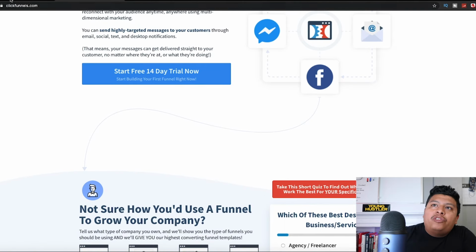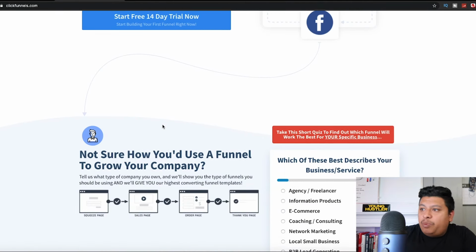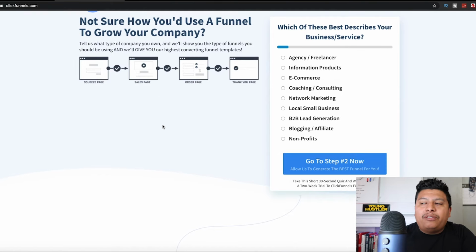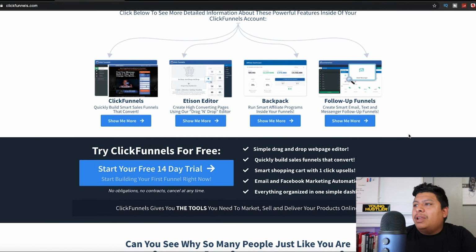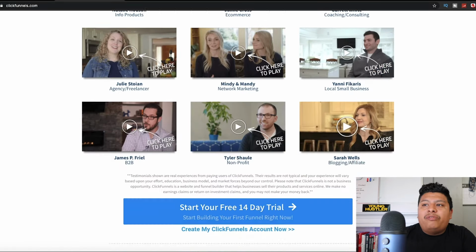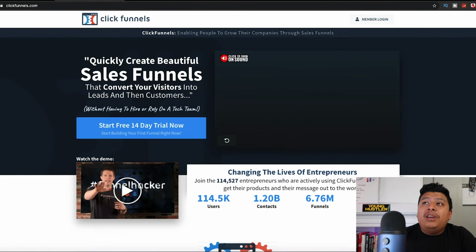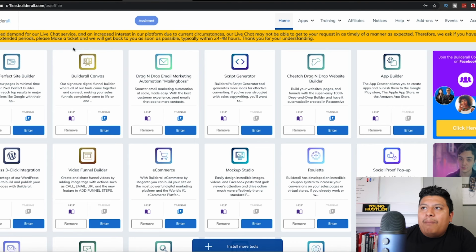But when you can have all those tools in one, and for a cheaper price, where it's actually optimized to perform well, then you should get started with Builderall and eventually branch out to Clickfunnels, because Clickfunnels is fully optimized and focuses only on funnel building. But Builderall is much cheaper and you get more for it, and it gets the job done. So it just really depends where you are in your journey with affiliate marketing, where you are financially, if you want to have your tools all over the place, or if you just want to have them in one place when you're getting started. Organize yourself, get this business popping, and then branch out and get other softwares.